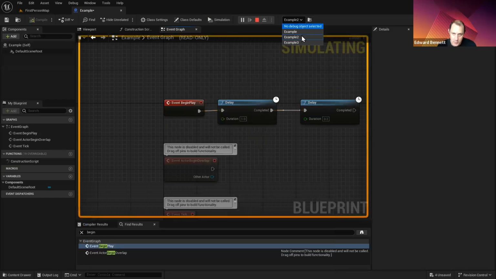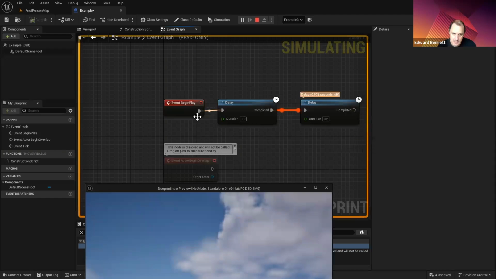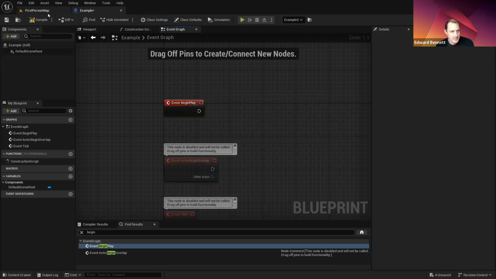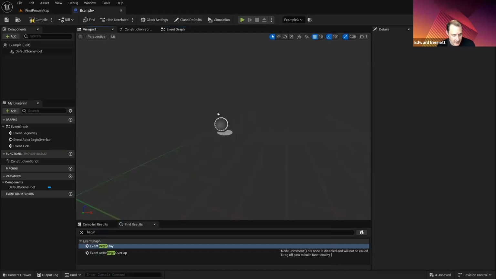So with whatever version of the instance, this is all the instance. I've got 3 instances in the level. It will play back the code for that instance. So you can watch the code run as it goes. Okay, so that's the toolbar. Now we'll get more used to this as we understand the rest of this.